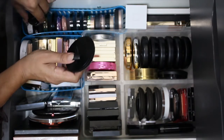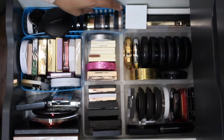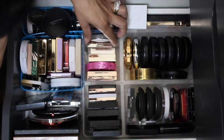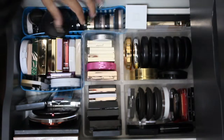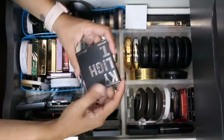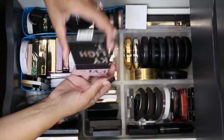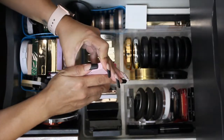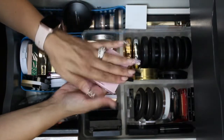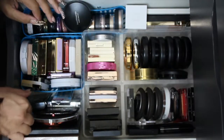I do have that Jaclyn Hill highlighter. I think there is one highlighter in the ColourPop palette. Have the Rodeo Drive highlighter. How about, I think I need maybe one or two more. This Kylie. Let's try this Kylie highlight. This is in the shade Ice Me Out. It might be a little too light for my skin tone, but we'll see. I'm gonna pull this guy in, and I think that will be it for highlighters.